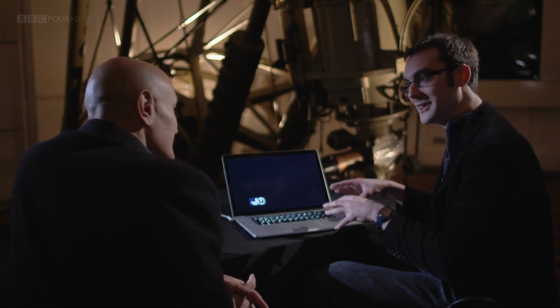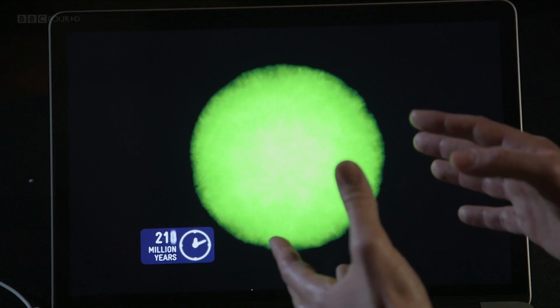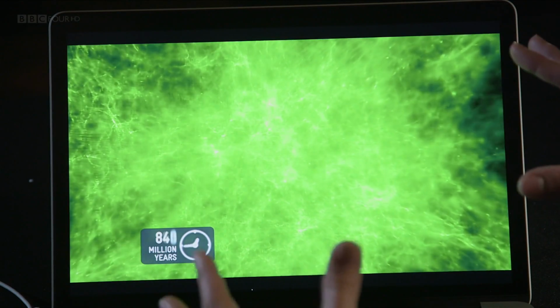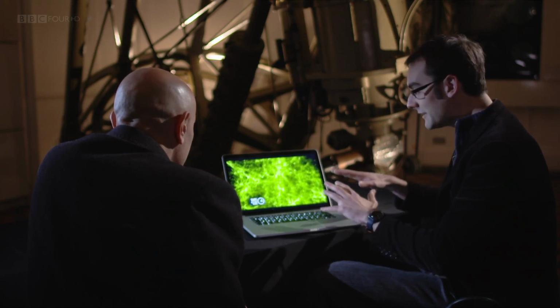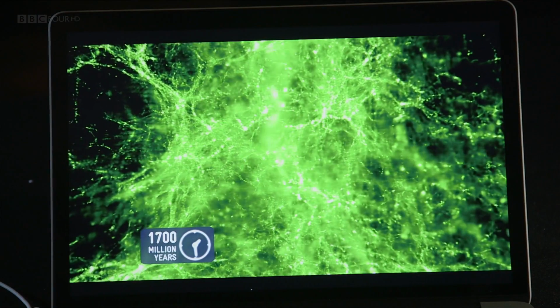Because it's in a computer, we can paint the dark matter any color we like. We can make it visible. So I'm going to paint it green and show you what happens over the first 1.5 billion years or so. So I can hit go. Then we've just seen the Big Bang. The whole universe, or at least this chunk of the universe we're looking at, is expanding. And as it does so, you're seeing what happens to the dark matter over the first 1.5 billion years or so. It started out quite evenly spread out, coming towards us, but over time it forms into clumps.